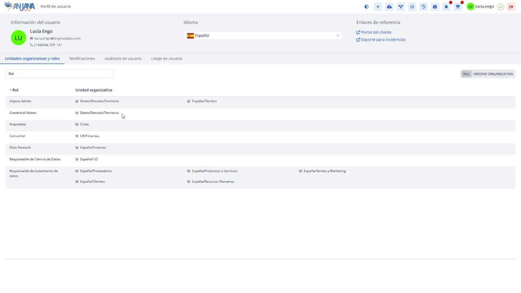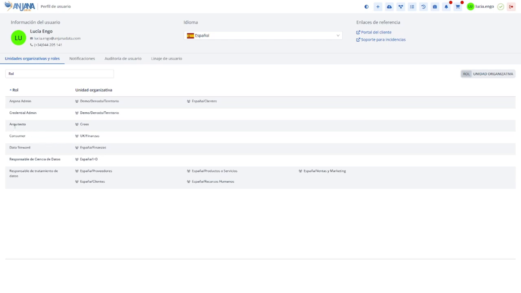In Anjana data is precisely the definition of the operational model based on domains, meaning the different stewardship and responsibility areas. Within our organization, we may have different domains such as finance data, supplier data, customer data, human resources data, and so on. So in Anjana, we will be able to configure those different data domains, which in Anjana are referred to as organizational units, and each person can take on one or more roles within each of those domains.